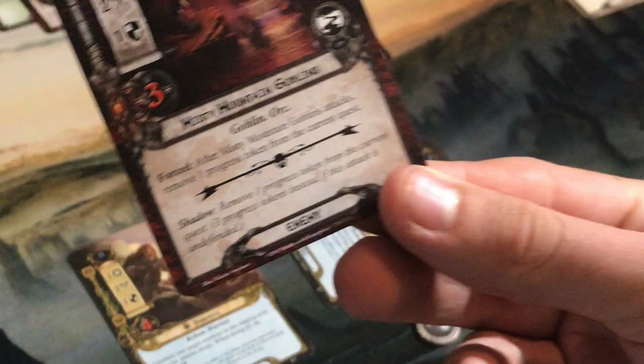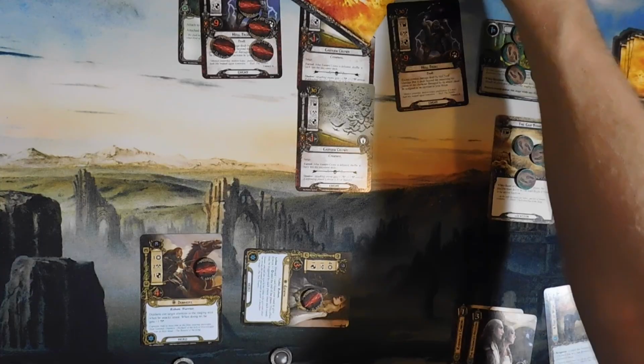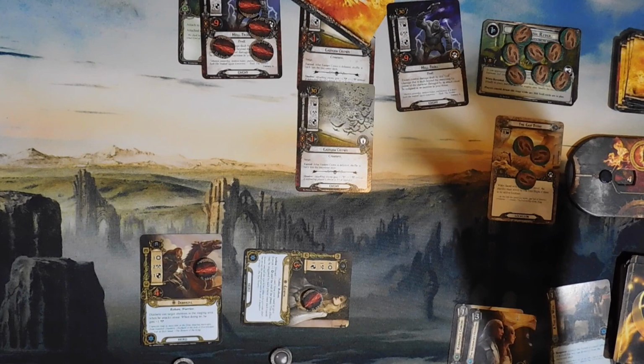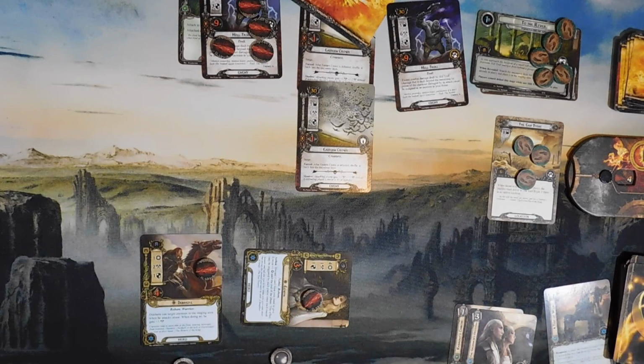3 progress tokens instead if this attack is undefended. Now, I had a bit of confusion in my last video about what was quest and what was location. I think that means we do have to take it from the quest. So, even though we thought we'd finished, we have not finished. 3 progress points off. Oh! It took me so long to get those.